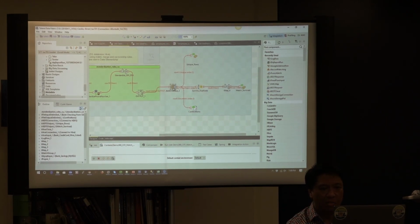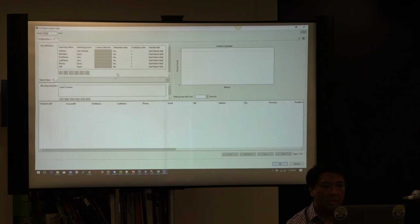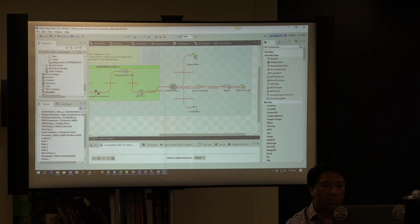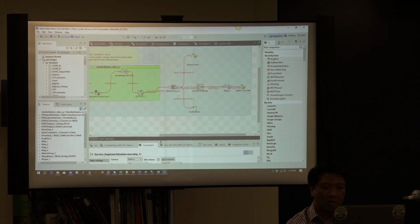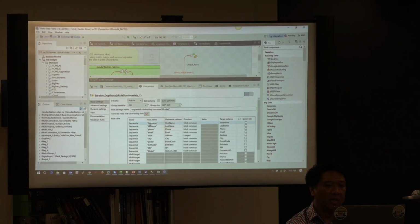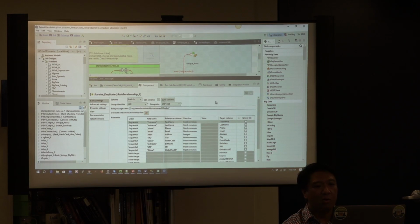Anyway, you have this match group. This is the same match that I did, where I imported the match rules. The output of this match group includes unique rows and survive rows, which are the duplicates. If they're duplicate rows, how do I want to survive them? You can apply various rules like give me the most common name, the most recent, most complete, or longest. There are different rules on how you would survive the row.